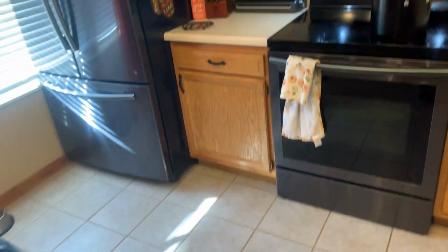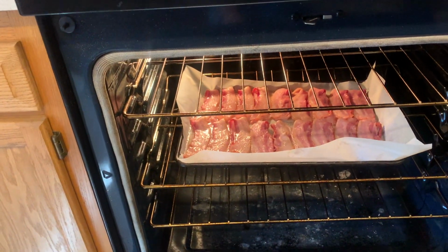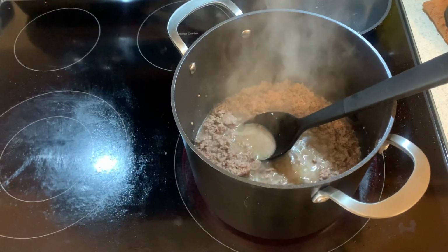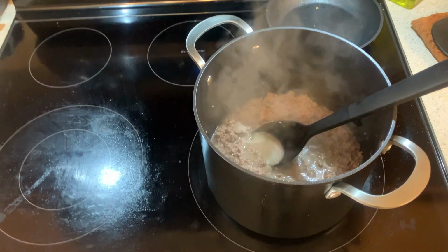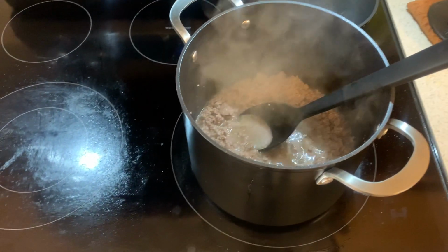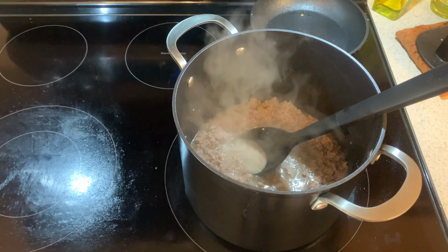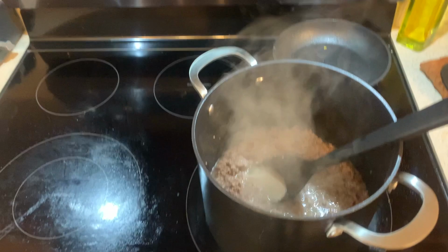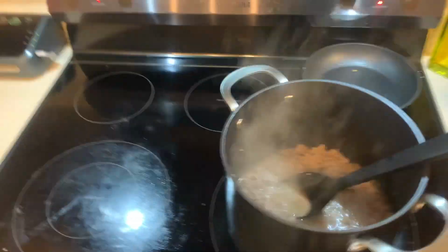All right, so the bacon's cooking. It's been in about 15 minutes. It's not done yet, but it's cooking pretty good. I'm also making 2 pounds of ground beef, which ain't going to be enough for anything, but I took it out of the freezer on Friday, and it's now Sunday, so we're cooking ground beef so it doesn't go bad. And later on, when we get occupied and forget to pack our lunch, we'll have it.